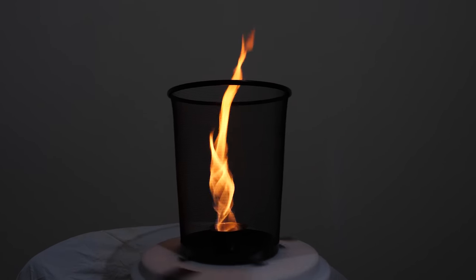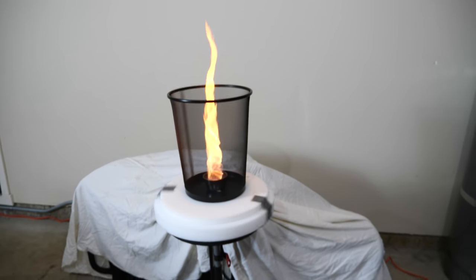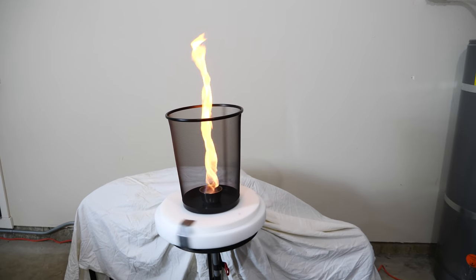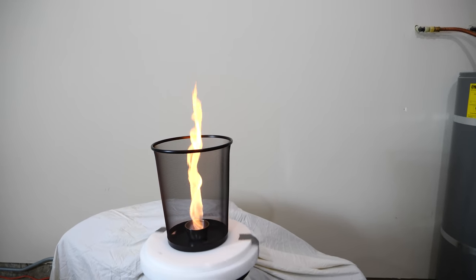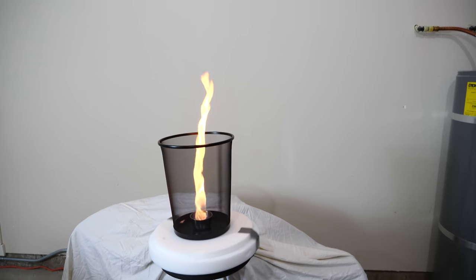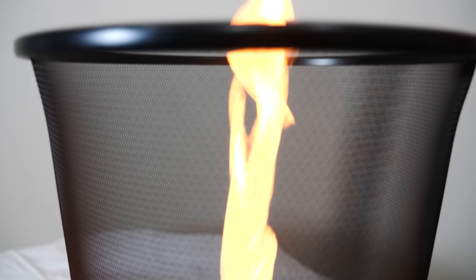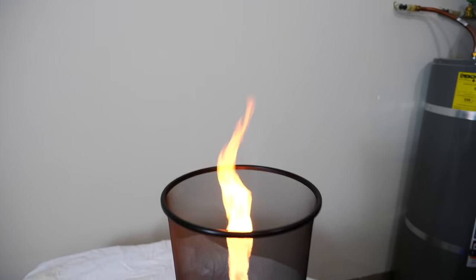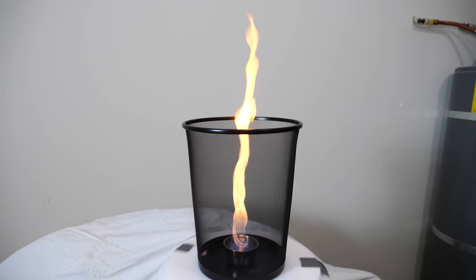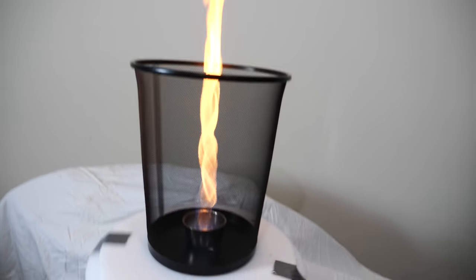You can see that as I spin the fire it starts the air moving. The reason it forms a vortex is similar to the water-air setup I showed earlier. The hotter air is less dense so it moves towards the center, and the colder air is more dense so it moves towards the outside. The centrifugal force pulls the cold air to the outside and the warm air toward the center, creating a nice column for the warm air to rise and bringing in fresh oxygen below to feed the fire even more.